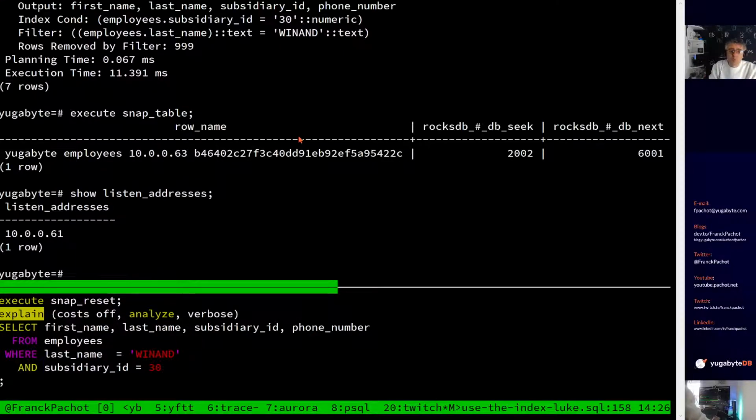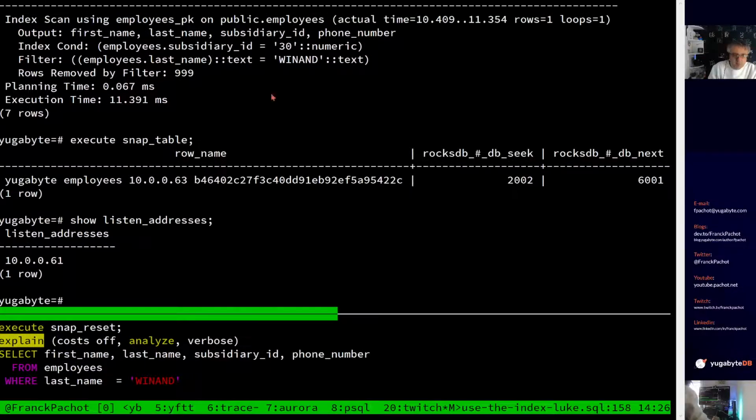Okay, so of course we have solutions to optimize that. I will see what is mentioned in the Marcus Winand page, but basically you can see in the explain plan, I also use verbose, which gives me the columns that I need for my query. So in addition to the one in the index, subsidiary ID, I need the phone number, I need the last name, I need the first name.